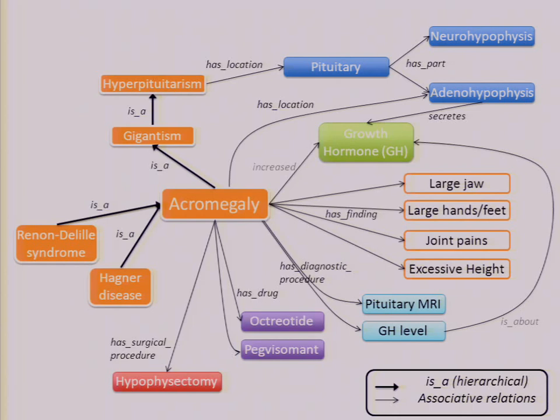Now, coming back to the hierarchy here, we've seen that these two conditions are subclasses of acromegaly. So focusing on just this one, it also turns out that it is a disorder of the ovary. So what we have here is a situation where we see a single parent, so it's a single hierarchy. But what we can also do is represent the other relationship to the ovary with another "is a" relationship. So this is an example of a polyhierarchy that we can represent in our terminology, and we can take advantage of this in the applications.